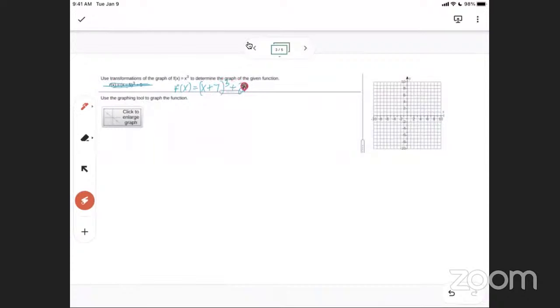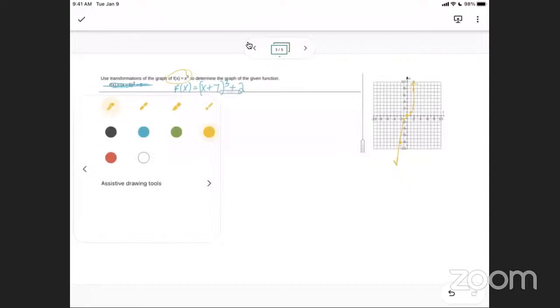Okay, so this is your normal graph, your base graph, again, I'll do this in yellow. Your base graph starts at 0, 0. And it goes over 1 up 1 to the right, and over 1 to the left, down 1 to the left, because it's a cubic. So if I go over 2, 2 cubed is 8. So if I go over 2, I go up 2 cubed, which is 8. If I go left 2, I go down 2 cubed, which is -8. So that's why your graph looks like this. Okay, but these things change it. That moves it where?